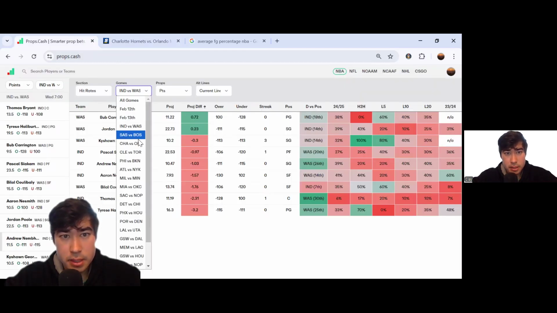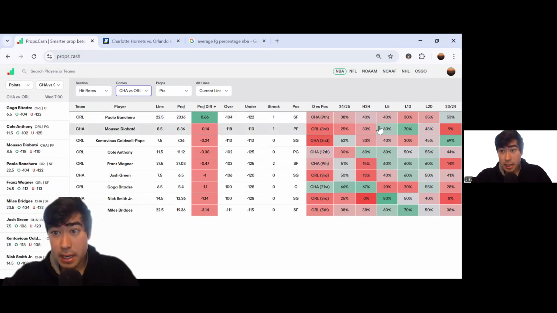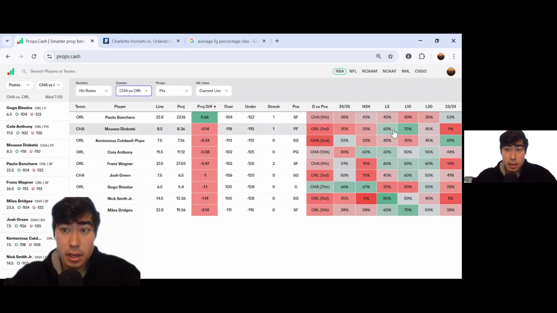So both teams, you've got to take into account. Charlotte's average lines are relatively slow, since their averages are based on every single team, so the average of the NBA's pace. But they're playing Orlando, and Orlando's got a super slow pace. So their lines are not going to be reflective of this. Their past 20 games are not going to be reflective of this slow pace, and they're going to go a little bit lower than their normal.